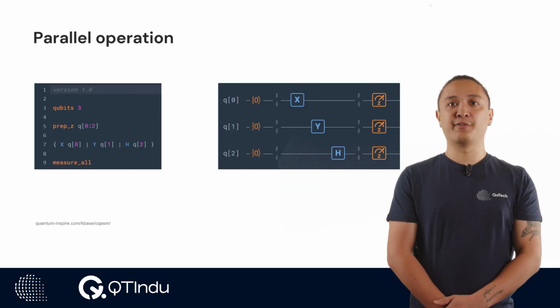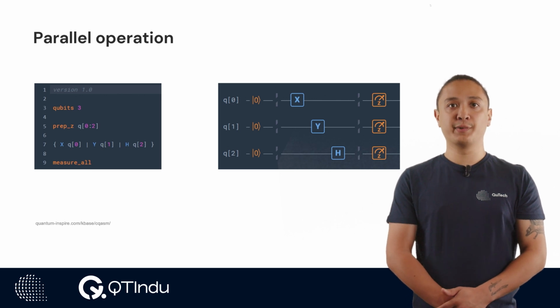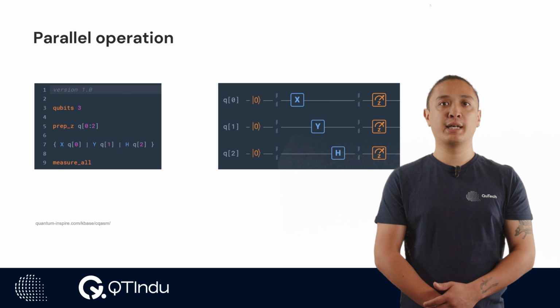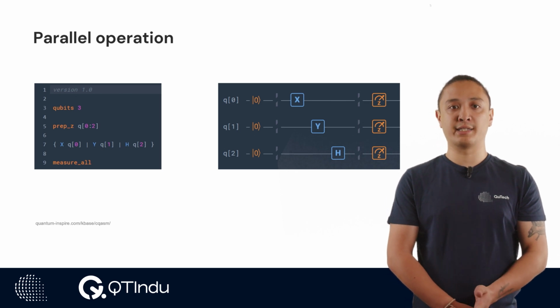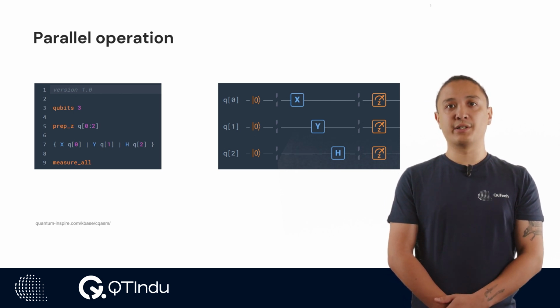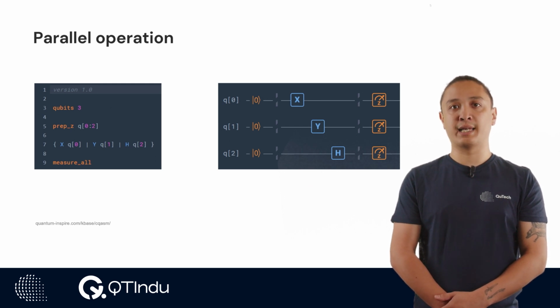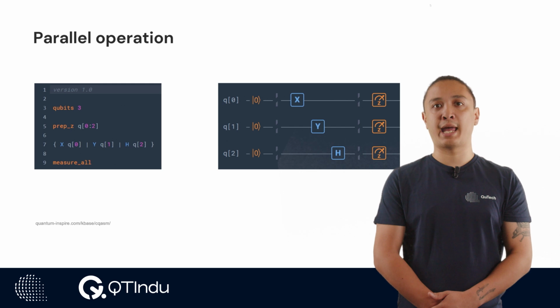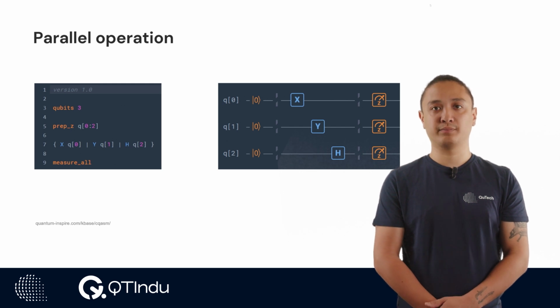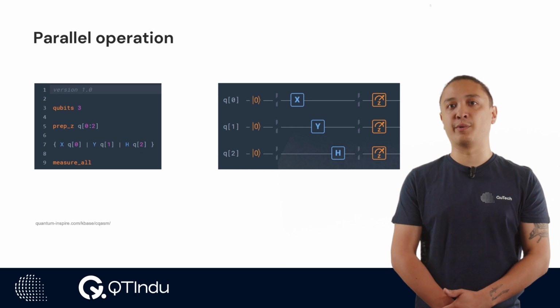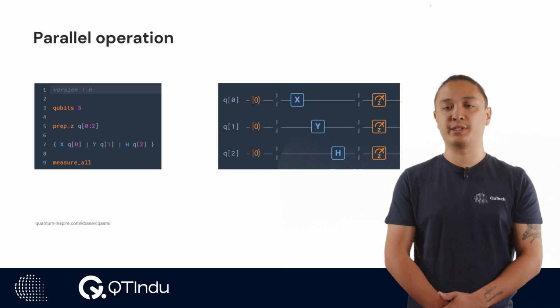We can also perform parallel operations in cQASM. This is performed by putting the gates between curly brackets separated by the pipe symbol, as demonstrated here in command line 7. Please note, however, that not all backends are capable of parallel operation, and therefore might instead compile the circuit in a way that executes the gates sequentially. Furthermore, it would not make sense to request parallel operations of gates on the same qubit.